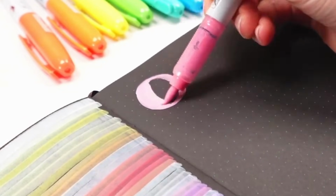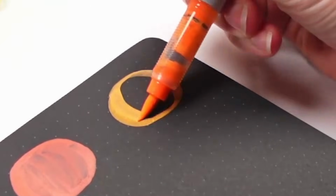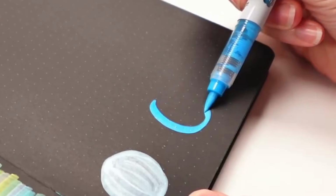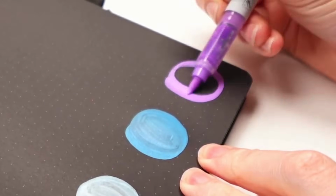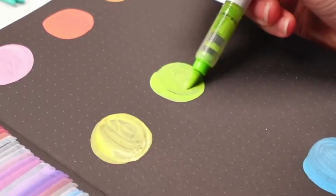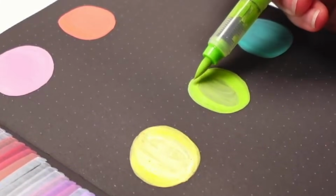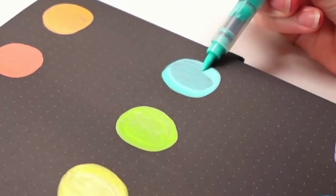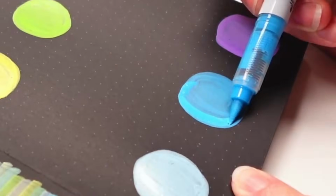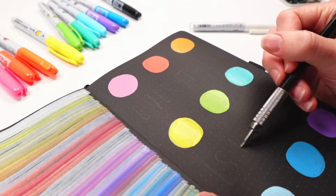For this next one, I think my camera wasn't liking the black paper for some reason, and some of these shots are a little out of focus. But my idea with this one is just to do a bunch of circles all in a row, these rainbow circles, and I did do 2 layers for these because I wanted them to really stand out. They were a little bit streaky when it was a single layer, but then the second layer made it fully opaque. And then I just penciled out my words that I wanted.